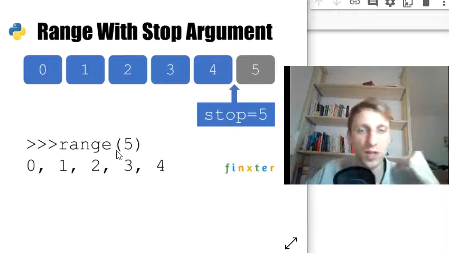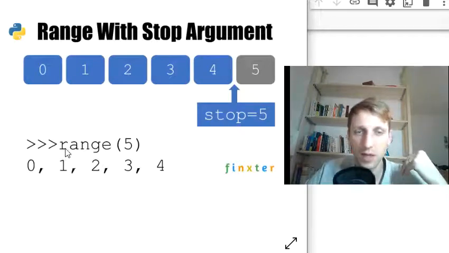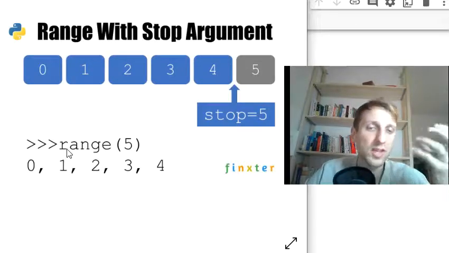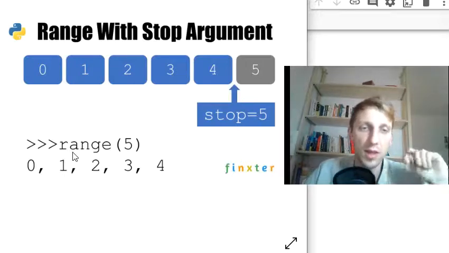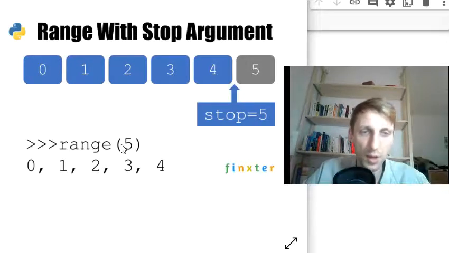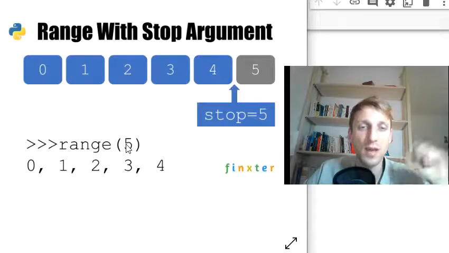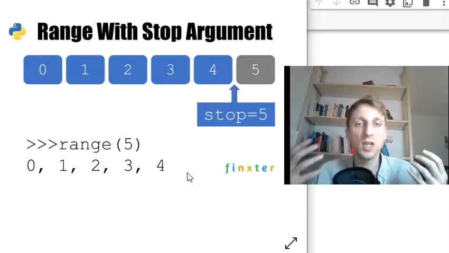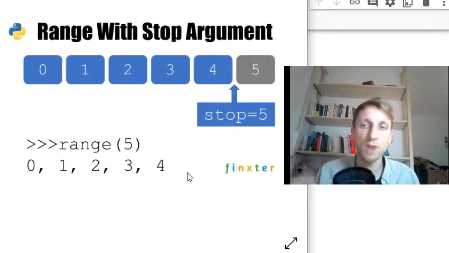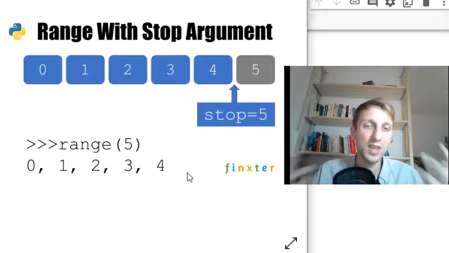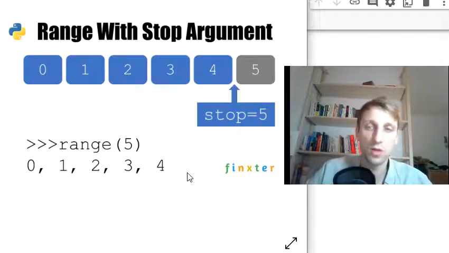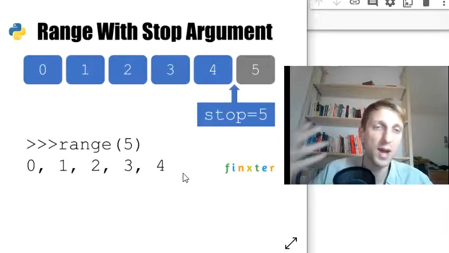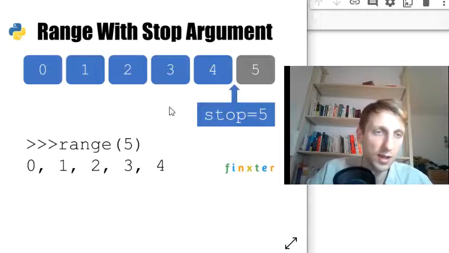So the Python range function, you call it with the keyword range. It's actually a built-in function, so you don't have to import anything. Then you have the opening parenthesis, and then you have some arguments. There are basically three different ways of calling the range function with three different sets of arguments. The range function produces an iterable of subsequent integers within a given range of values. So you can either pass only a stop argument, like in this example.